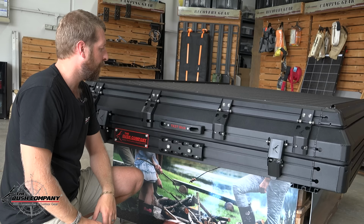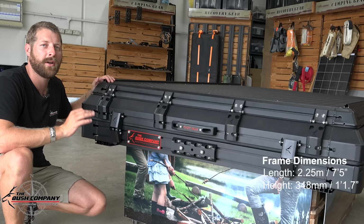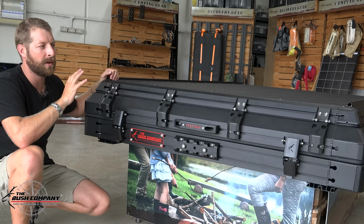Now, the next step on the tent is the total length. Total length of this tent is 2.250 meters, as well as a total closed height of 348 millimeters from the bottom of the foot to the highest point on the top of the rail, giving you guys a good idea when mounting these.